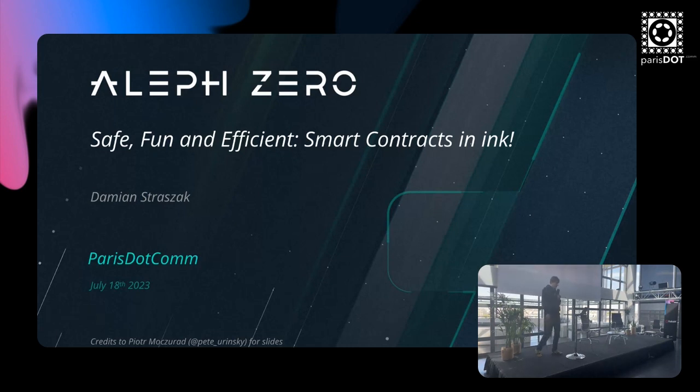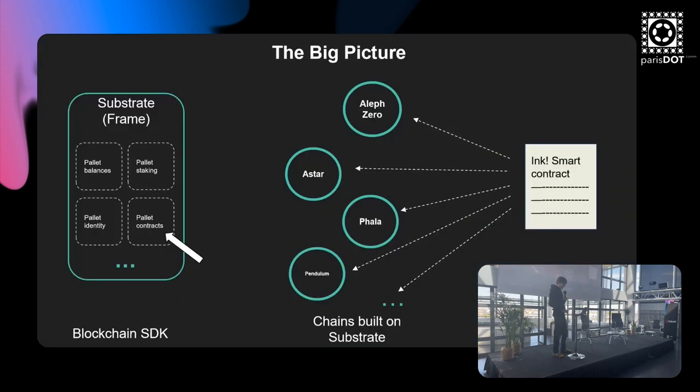Awesome. Thank you for the introduction. And I would like to talk about a very cool smart contract language called Ink, which is developed by Parity. And you're probably guessing that I am a Parity representative. And this guess is obviously wrong. I'm not from Parity. I'm representing Aleph Zero. But we at Aleph Zero love Ink. And that's why we can't help but talk about it everywhere. And that's what I wanted to talk about today.